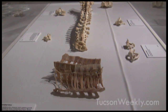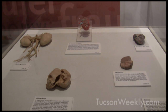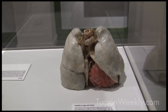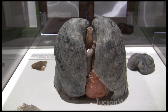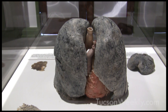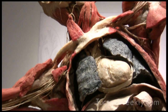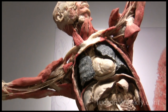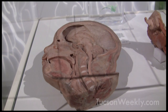Visitors may come in with questions, concerns, or even apprehensions — not sure how they're going to react. But once they walk through, they're simply amazed by their own body. They're humbled by disease and what can happen when it strikes. They've seen examples of cancer, what it looks like to have a healthy lung compared to a smoker's cancerous lung, and they walk away thinking about their own lifestyle choices and health.